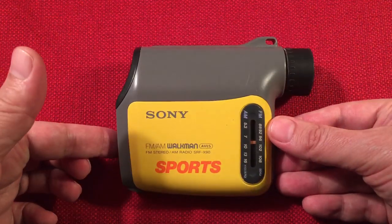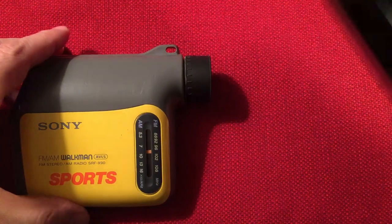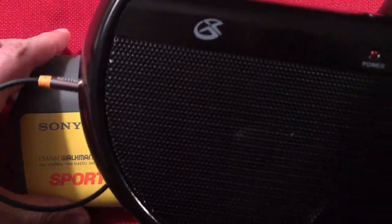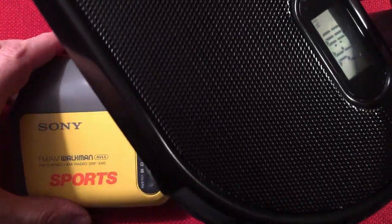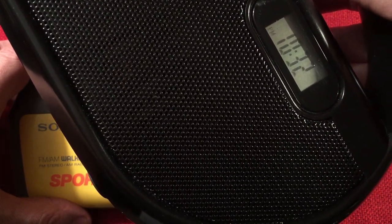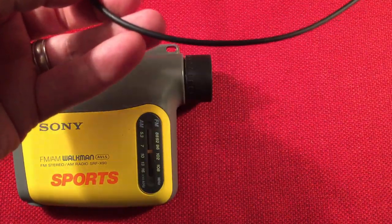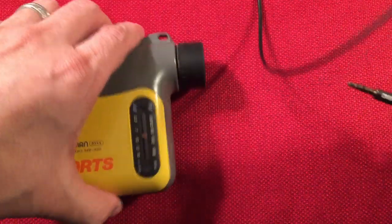Heck yeah. All right, so what I'm going to use for this is a GPX. You guys probably recognize this one. Those who don't, here's the current time, 10:32 p.m. Central Standard Time near Chicago, Illinois. This is a GPX R206B, and I use it just for an external speaker source. It's got a line in right there. So I'm going to hook up this cable to the radio. So let's get the other end to the radio here.